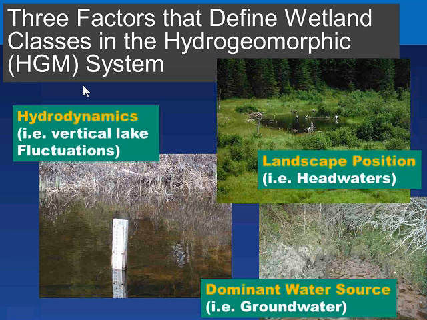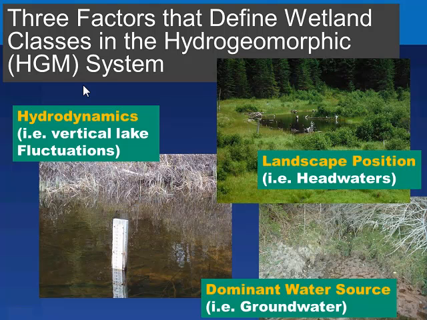Okay, the Hydrogeomorphic Wetland Classification System puts all wetlands, basically all wetlands on Earth, into one of 7 separate broad HGM classes on the basis of these 3 parameters. Number 1, landscape position, and all that means is that certain wetland types with certain functions and surface water budget parameters only exist in certain landscapes and do not exist in others.